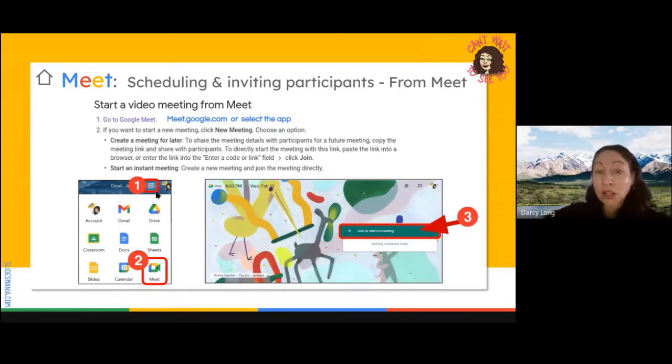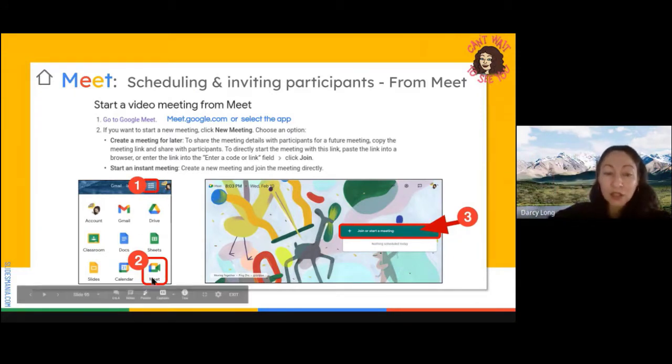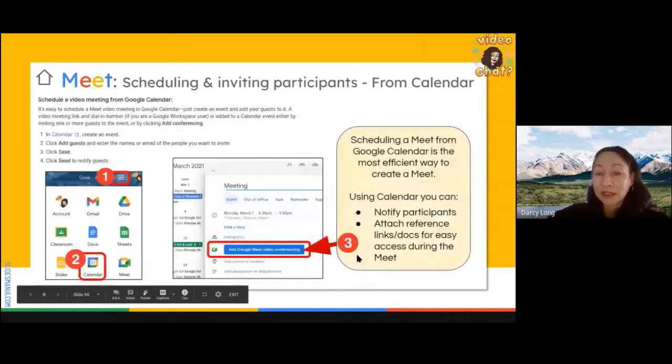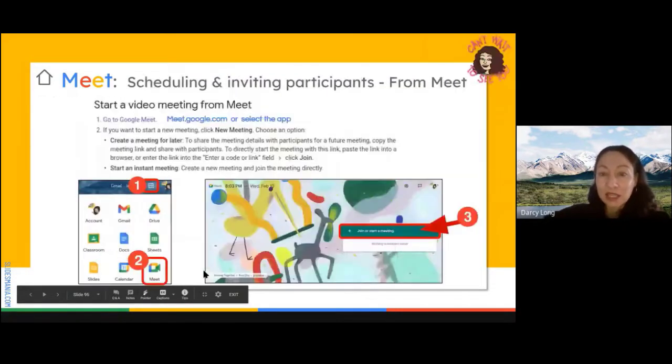So how do we get there? First of all, if you're on the Chrome menu or on a new Chrome tab, look for the waffle in the upper right-hand corner, and then you'll see the little icon for Meet. It just looks like a multicolored video camera, and you click on that. That's going to take you to meet.google.com that I showed you earlier. You can start a meeting right from there.